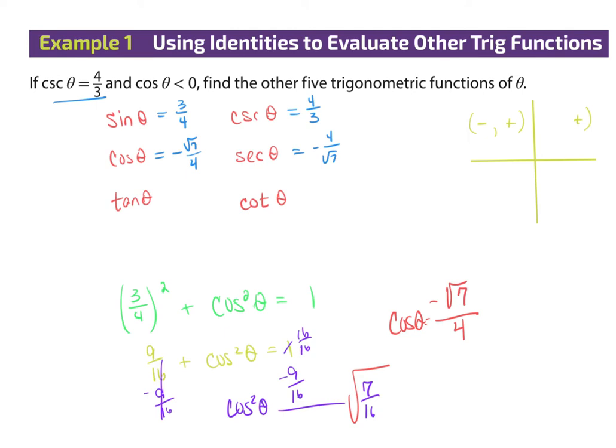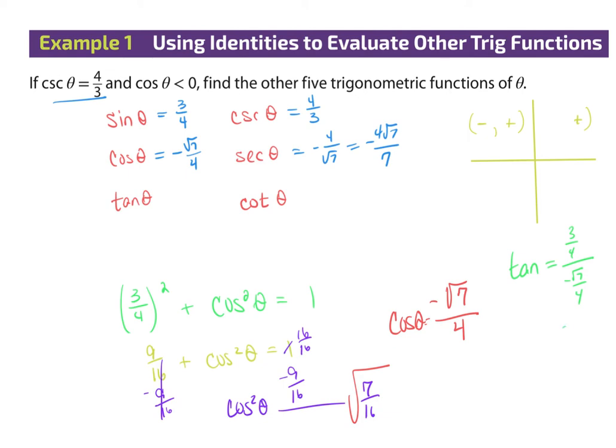What do you think I want to do with that? Rationalize it. So -4 square root of 7 over 7. I have found my secant. And once I have my sine and cosine, I have my tangent and my cotangent. I can use my quotient identities here. Tangent is just going to be sine over cosine. By the way, anytime you have a fraction over a fraction and they have the same denominator, you're going to end up with numerator over numerator, because when you keep change flip, those denominators will cancel each other out.